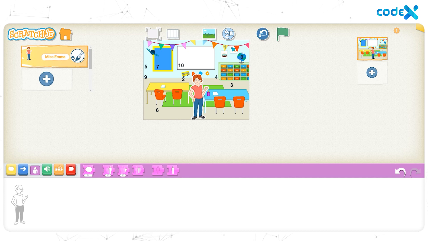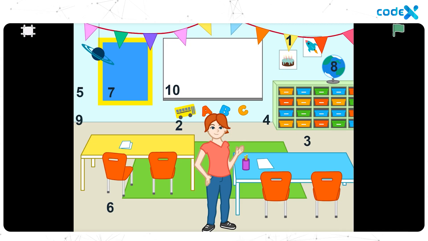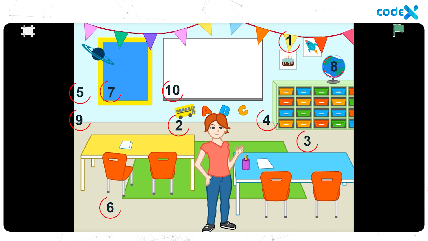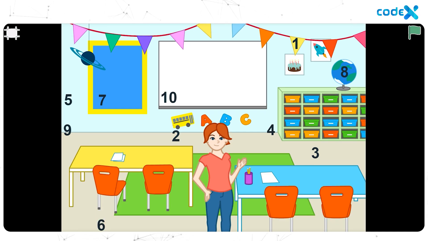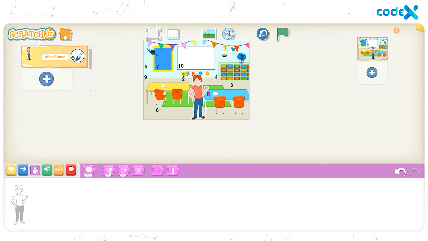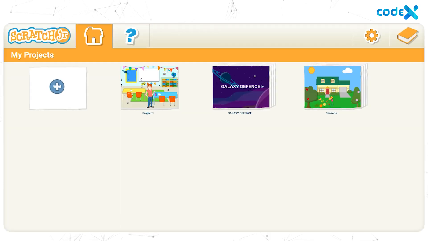Let's watch all that we have created in full screen mode. Click on the full screen icon on the top of the stage. Hooray! So we have added a classroom background, added our teacher Miss Emma, and finally added the numbers from 1 to 10 to the background. To play our game of finding the hidden numbers from the background, first we need to hide all the numbers already added to the background. Let's continue with the animation in the next session. Click on the exit full screen icon on the top left corner of the screen. Now to save the project, click on the home icon to the left. Here in the My Project screen, you can see the project we saved.